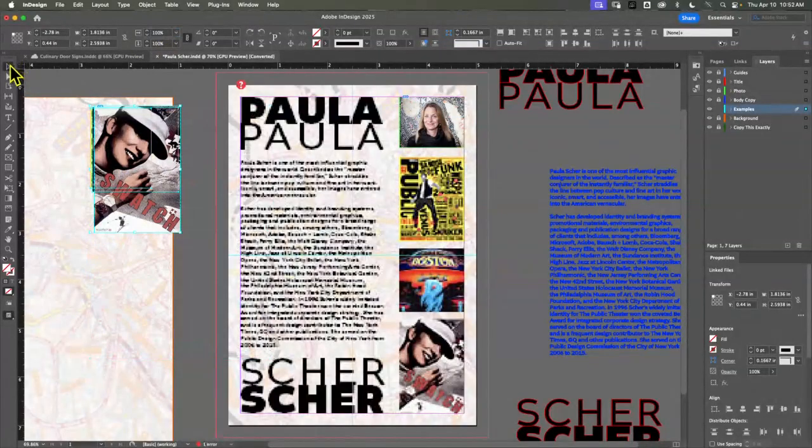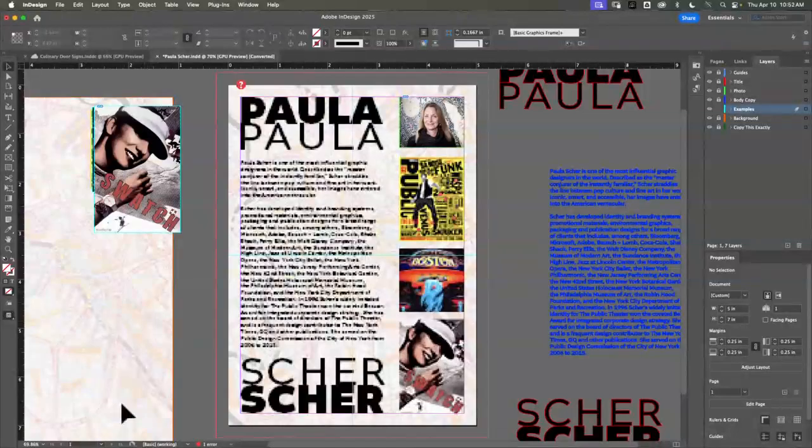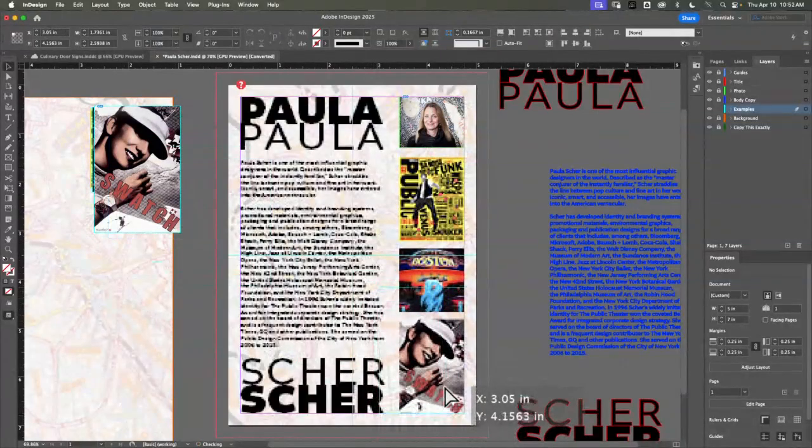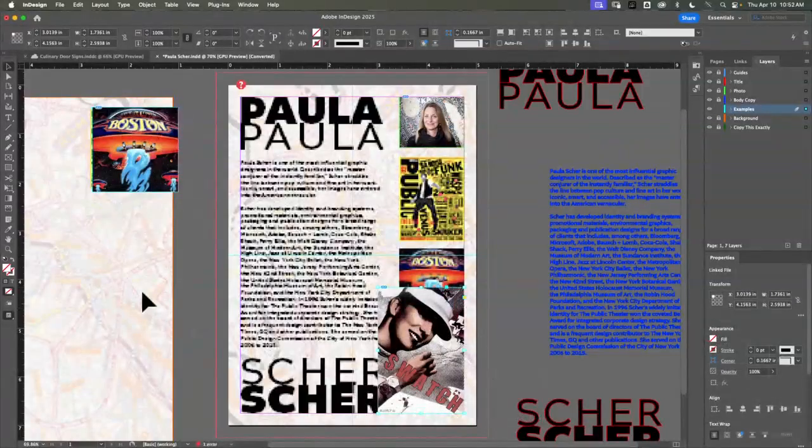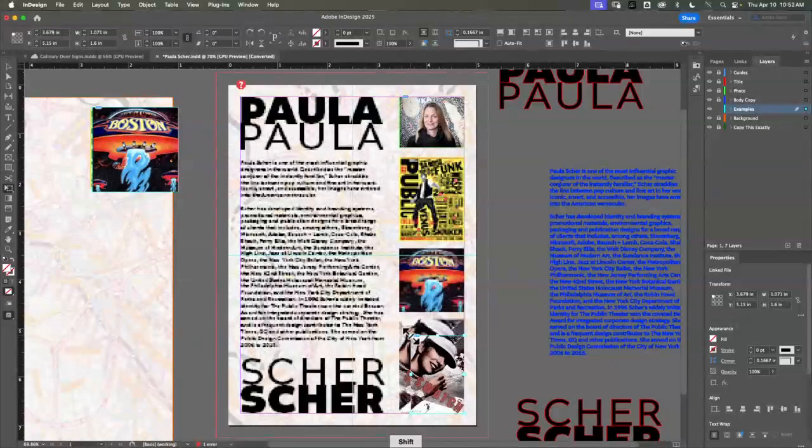Whatever you can do to speed up the process and take out that hand labor of needing to grab the corner, just do it. You find them and you do it. So this one, grab free transform, make sure I'm holding down shift and get it to where I want it. I went past and then back up.